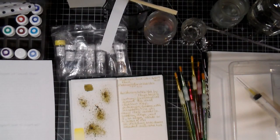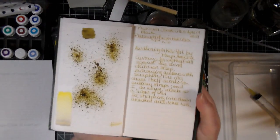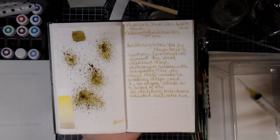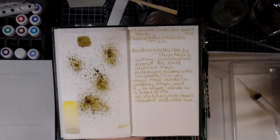Vicky here with you, and I'm here for day 15 of the 30 inks in 30 days. And let's start off by looking at the ink that I used yesterday, which was the Platinum Classic Citrus Black.